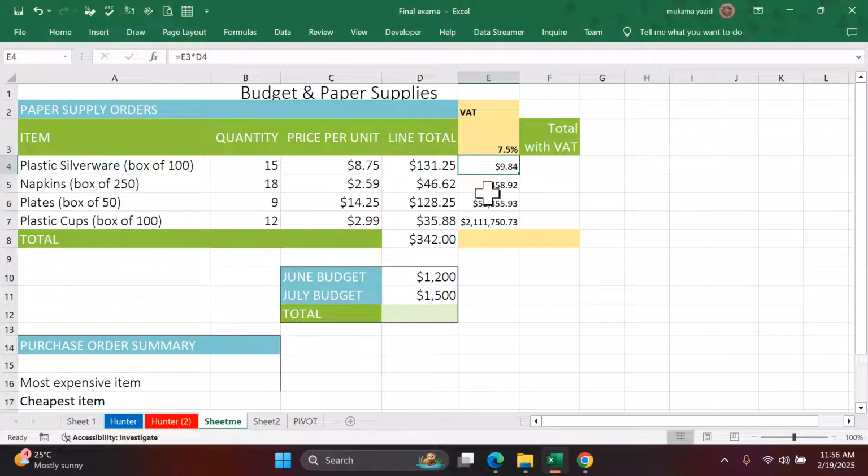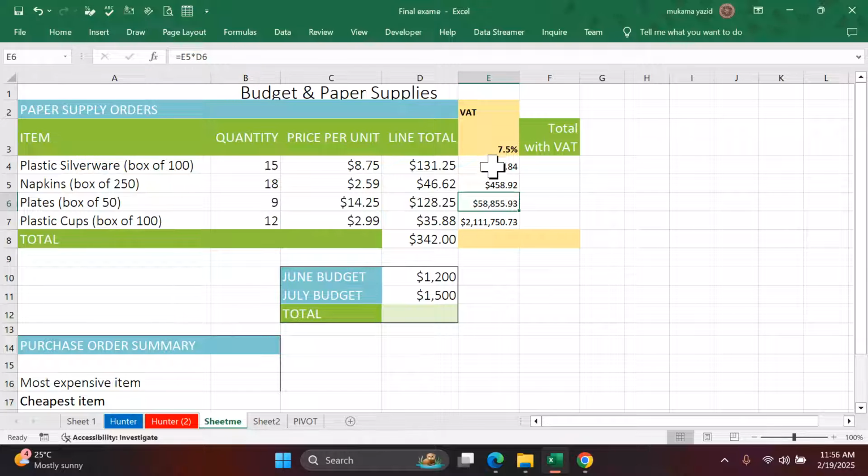So if we want to make this formula okay, what do we do? We need to lock this 7.5, because 7.5 is going to be multiplied with this one, this one, and this one. We'd like to lock it in one place so that it doesn't move, because as you check the formula, it is moving.